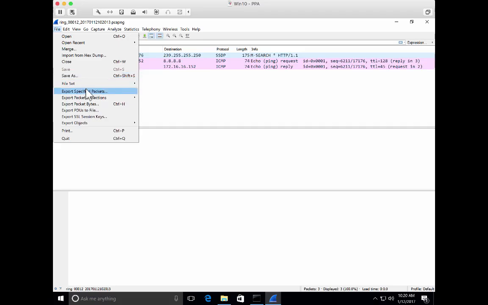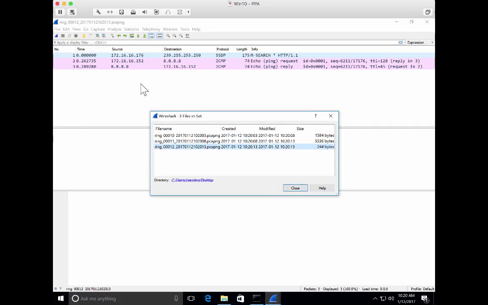And if I go back and look at my file set, my list of files, you'll see we have these 3 files that were created. We see their sizes here. We see they're created and their modified times. And we see that those are in 5-second intervals. So we have here 10:20:03 to 10:20:08, 10:20:08 to 10:20:13, 10:20:13 to 10:20:13 where I stopped it. So this is creating our ring buffer.